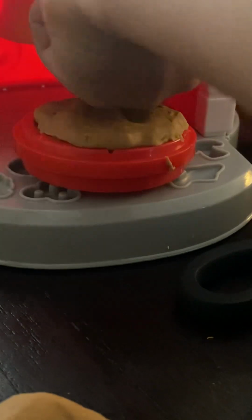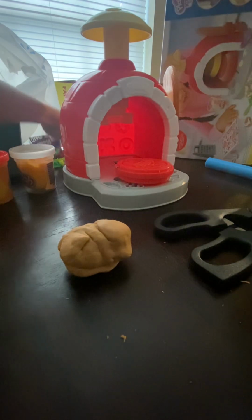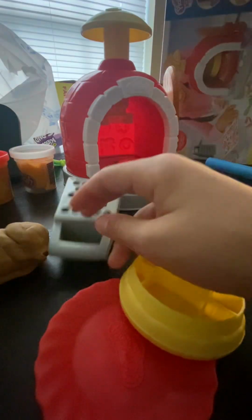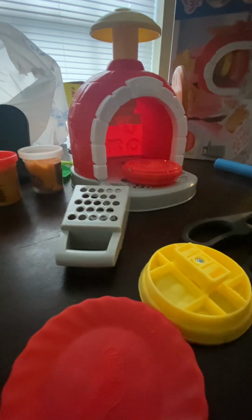Oh wait. Let me see if I can take this out. First, let me take this off. Put it back right here. Zoom out. I think I have to put something on this yellow piece. Yeah, I might have to put this. If I can pick it up. I might have to put this on there. Let me see. No? No, how do you even use a shredded cheese? So, what are these for then? Dang it. Now I can't get this back in.